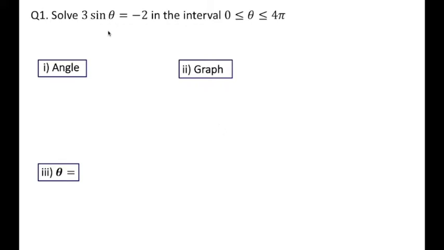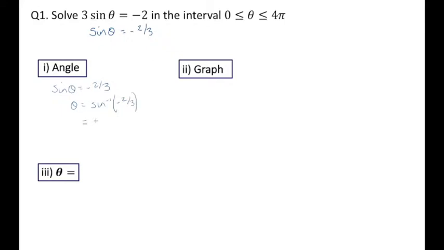The first thing we want to do is isolate the trig function. So whatever it is, sine, cos, tan, get rid of anything else. So in this case we have a 3. Let's try and get rid of that 3 by dividing both sides by 3. Right, now we want to find the angle. So we have our basic equation that we're solving. Now to find theta, we're going to take the inverse sine of -2/3.